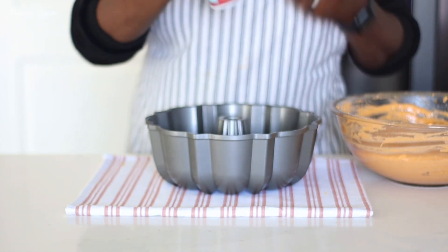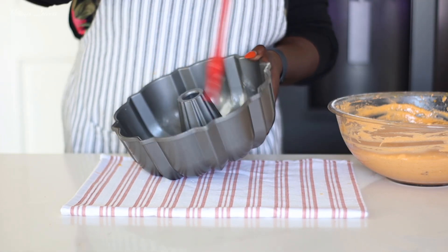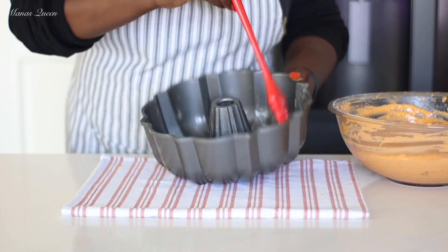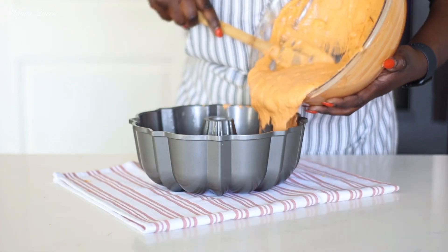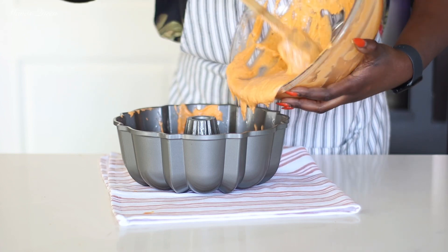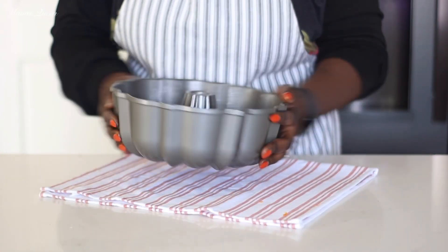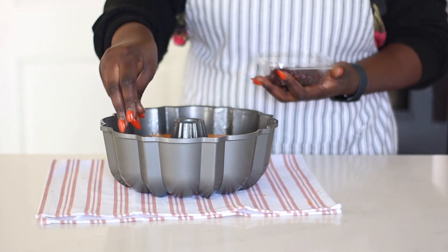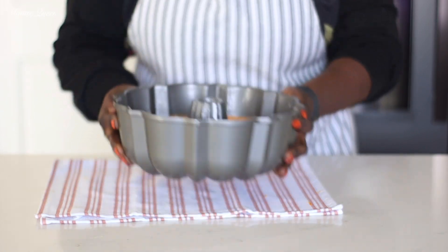Now it is time to pour the batter and I'm going in with a baking spray into my bundt pan since this is a bundt cake. Make sure that you're getting all those nooks and crannies because a bundt pan has a lot of ridges — get your brush all in there so your cake can slide out nicely and not get stuck. Now it's time to pour the batter into the prepared bundt pan. I have already preheated my oven to 350 degrees Fahrenheit. I also like to drizzle more cranberries on the top — it's purely optional — because we're going to flip this cake around, so I want cranberries all the way through. And now it is time to go into the oven.